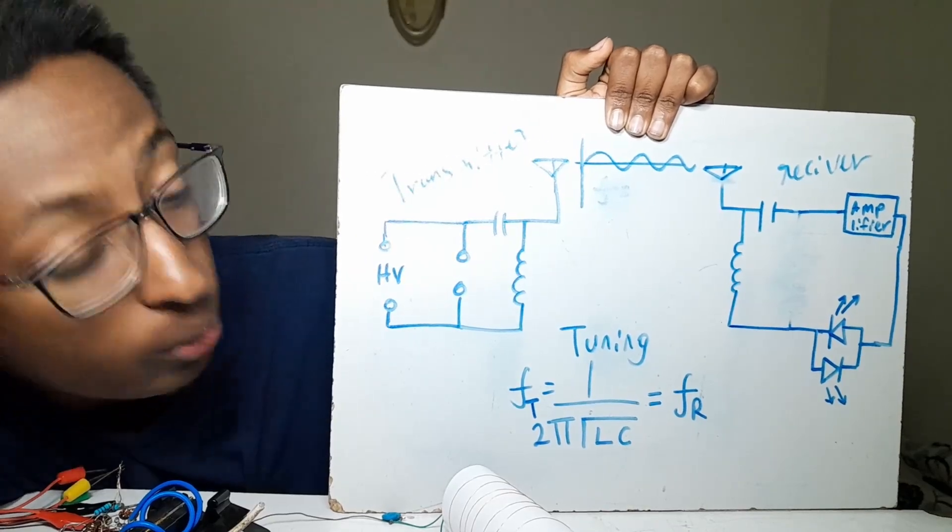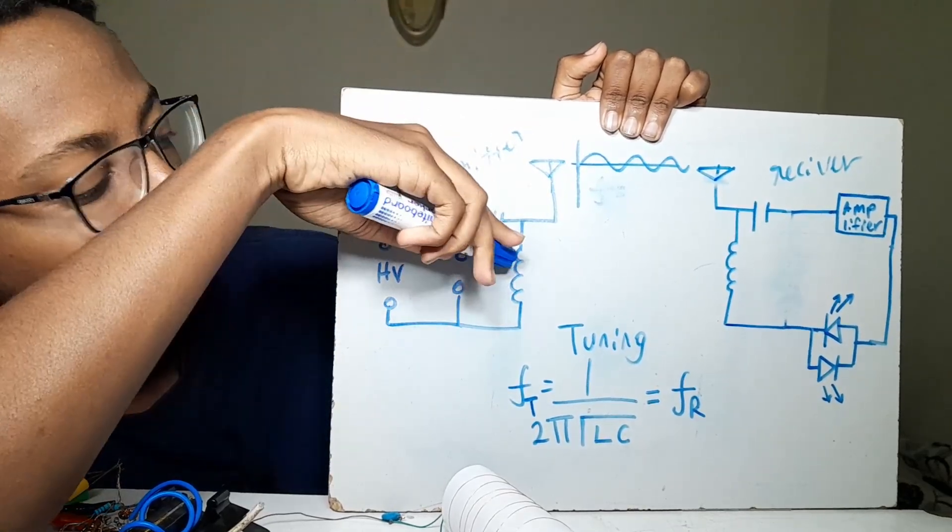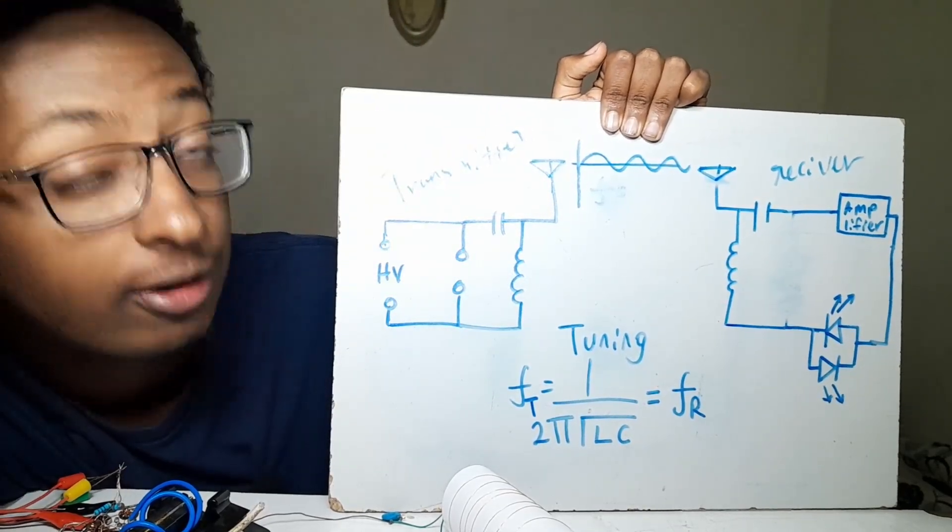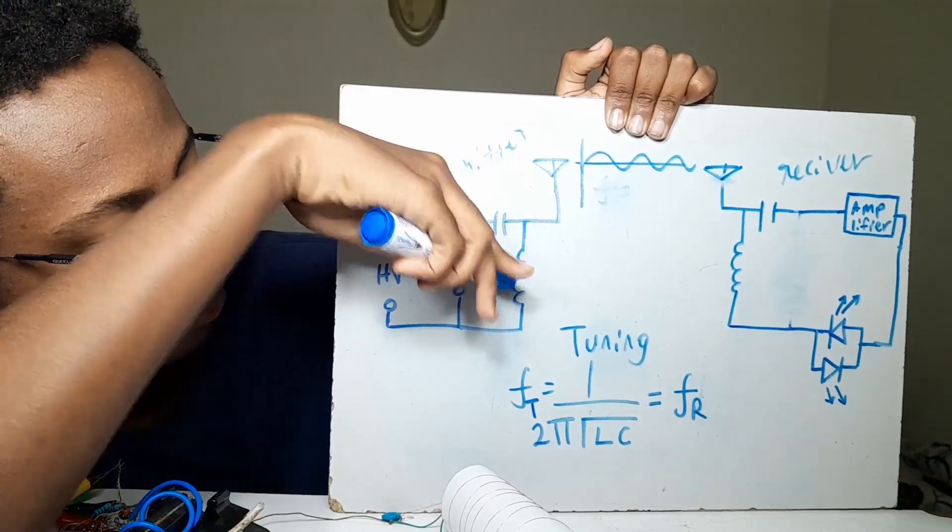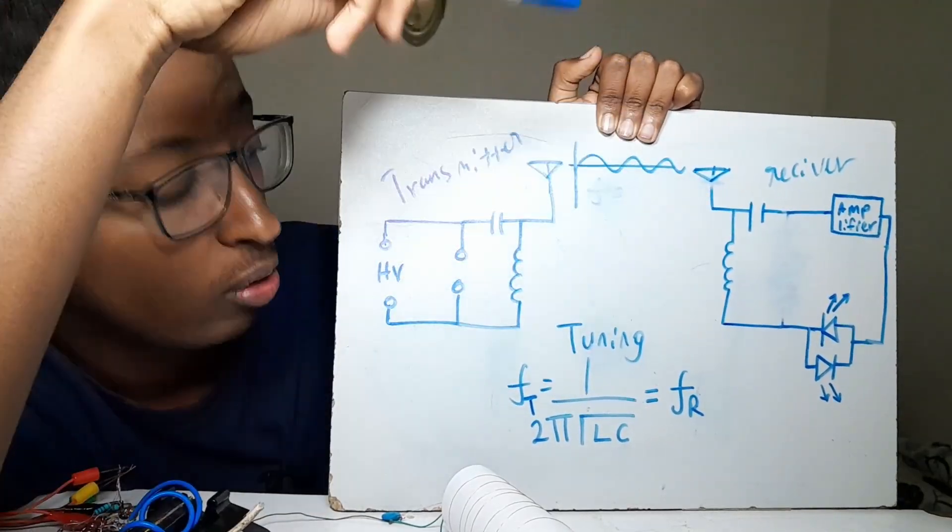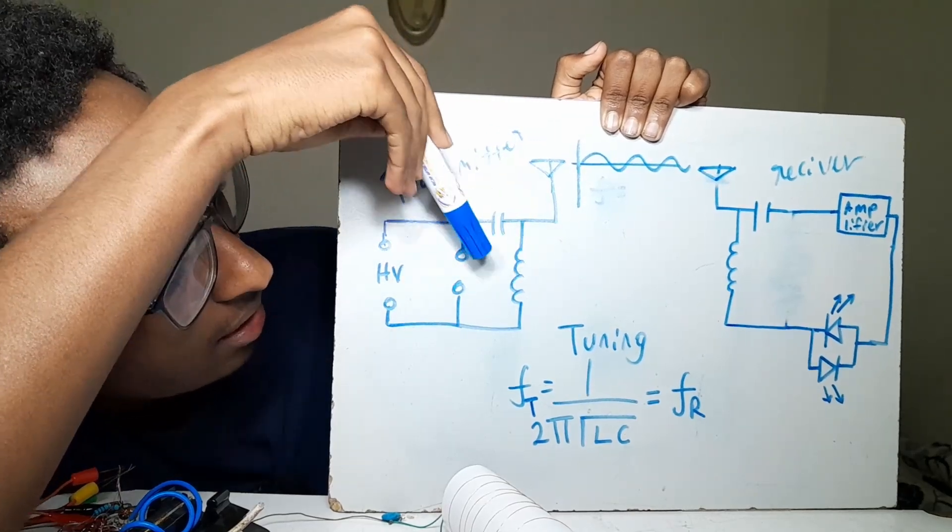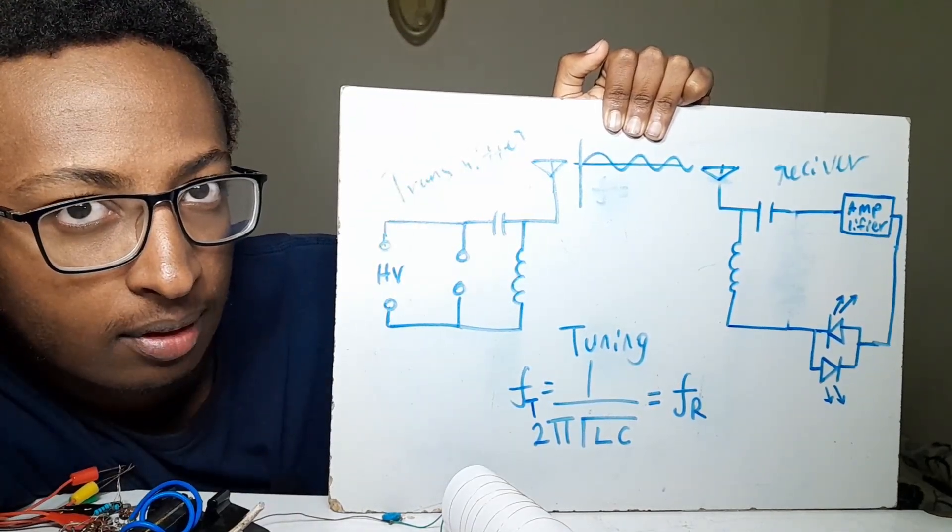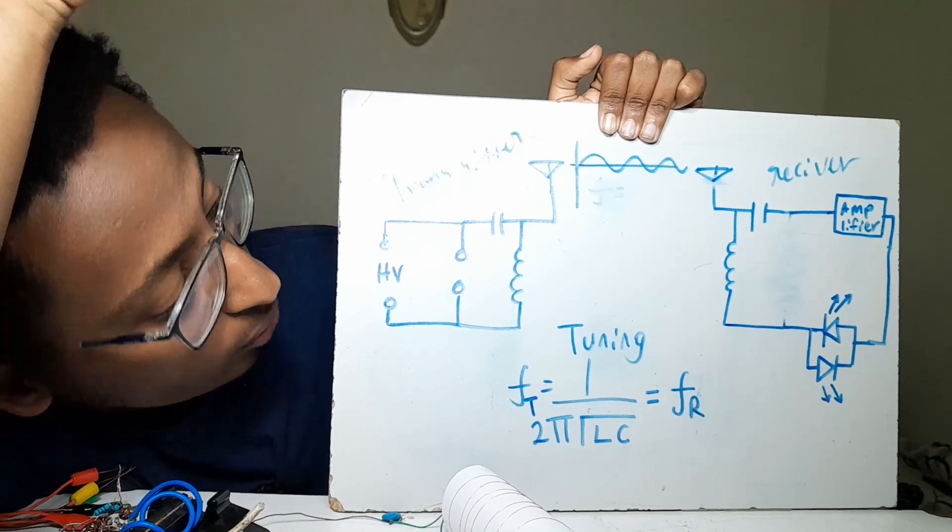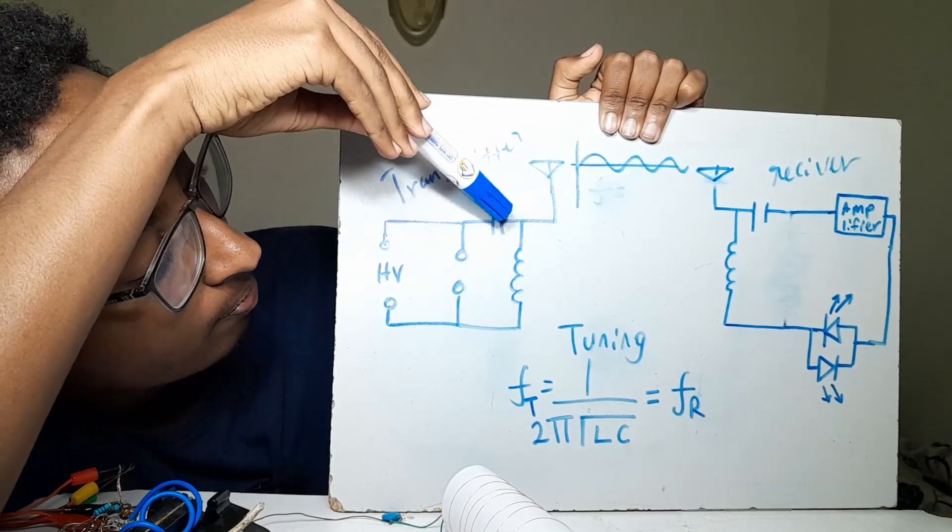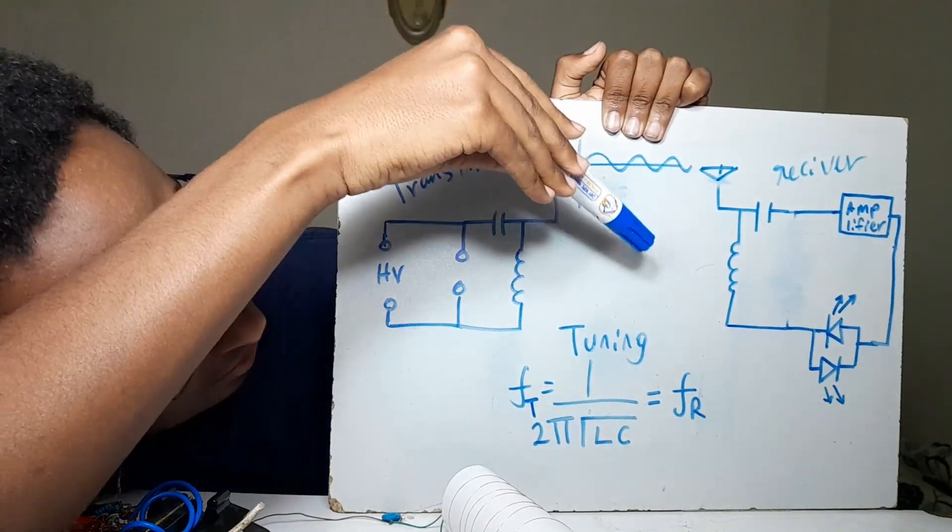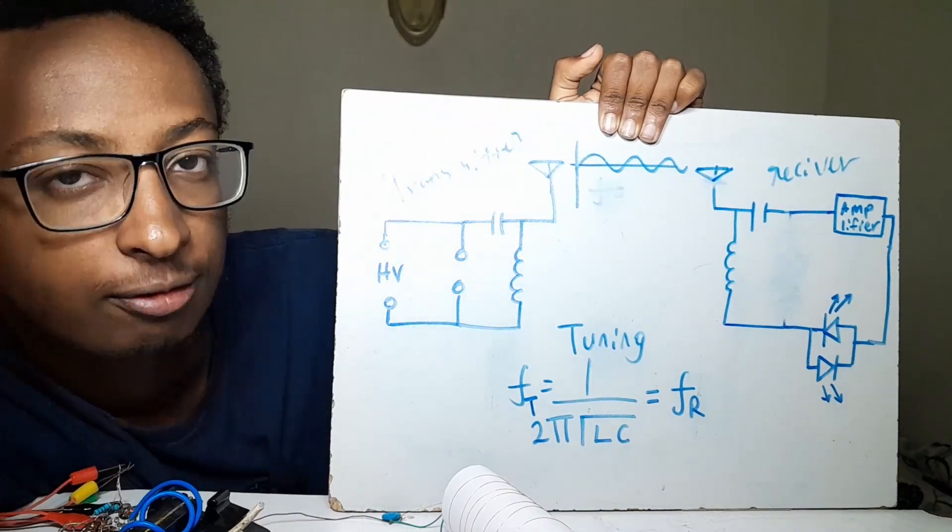We don't need to measure the inductance of the transmitter here, because if we want to build the receiver, we must design the exact same inductor as the transmitter one. So whatever we do, if we keep the same capacitor and the same inductance, we'll find ourselves in something called tuning.